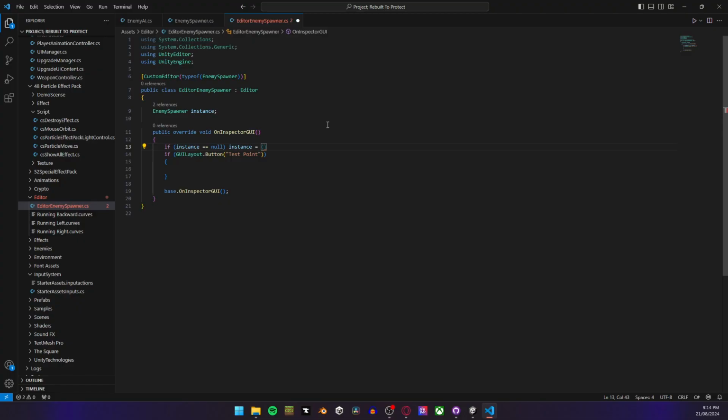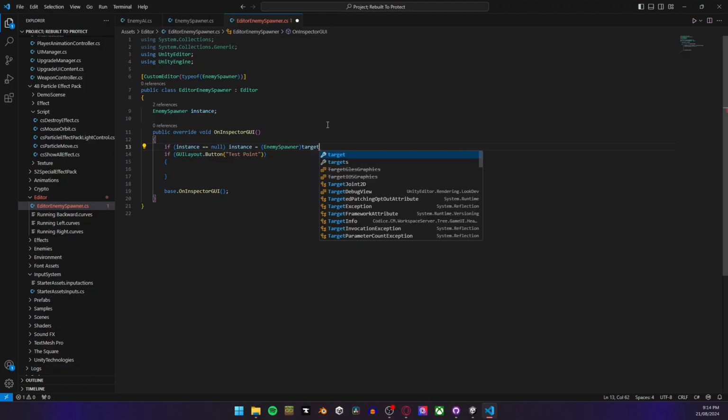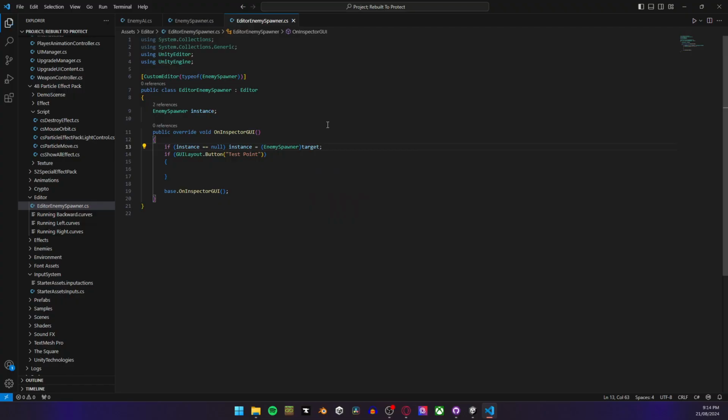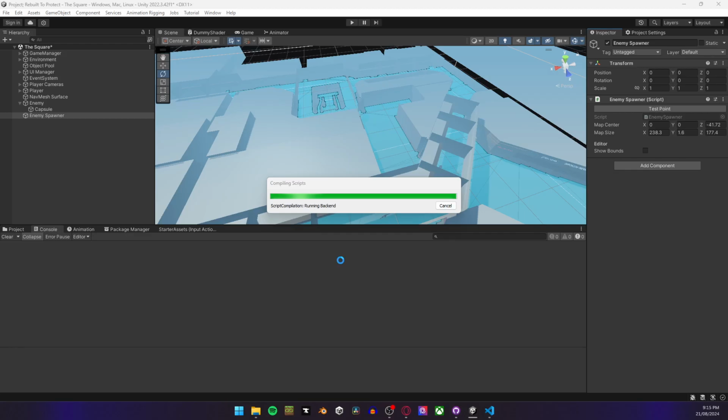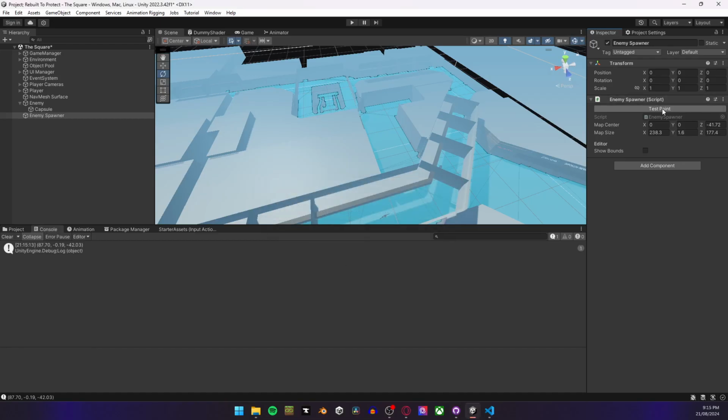You've got to cast it into an enemy spawner type, and target is the keyword, right? It's happy with me. It's not mad at me. We'll assume I did something right. What was it called? Oh, I had it in my clipboard. Nice. Alright, now it should work when you actually call the function. Damn, it worked.